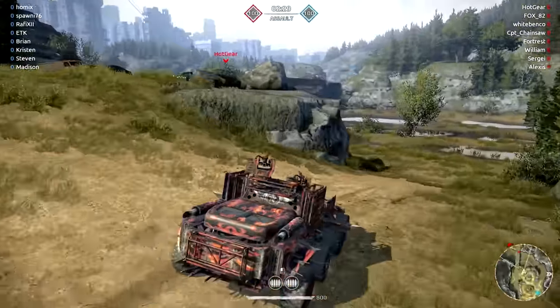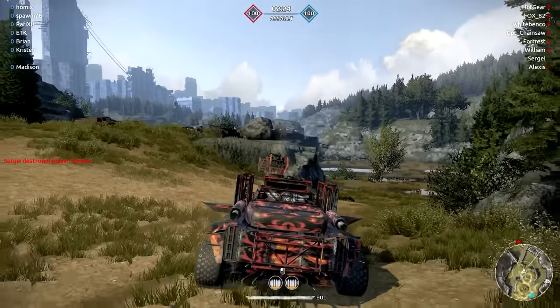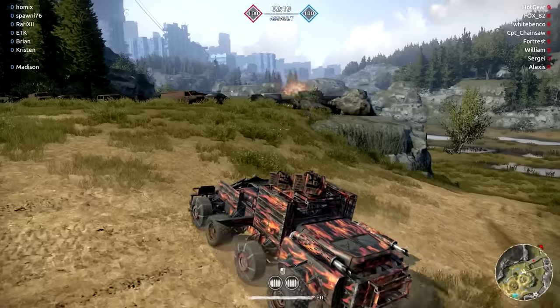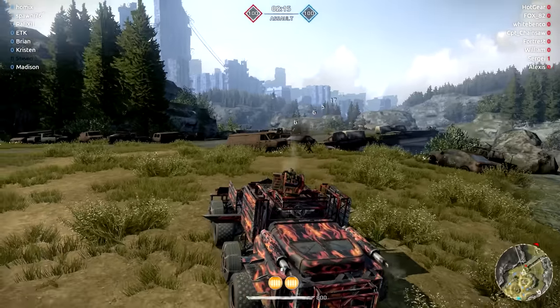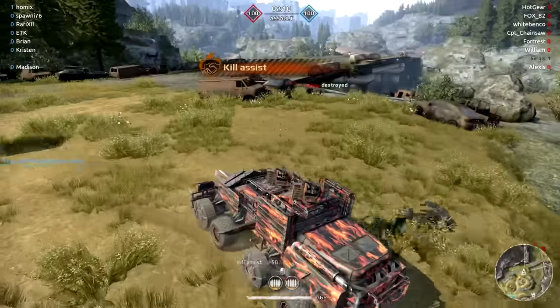Because as it stands, certain vehicles definitely do better on certain maps, certain vehicle types, I should say. Take a couple shots here while the enemy team is distracted, hiding up. There we go. Kill assist.